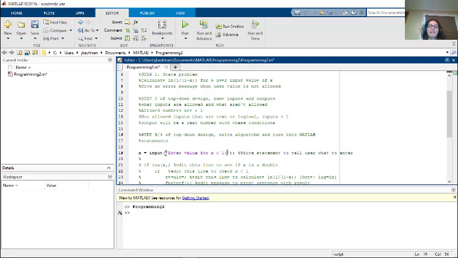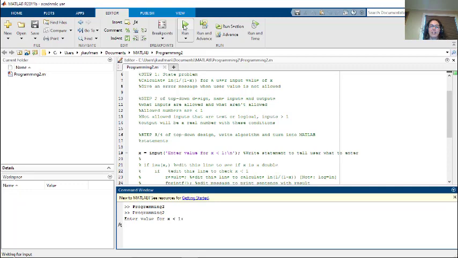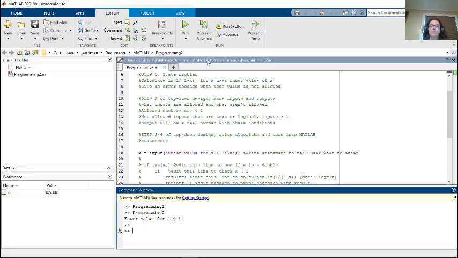Now, if I type it like this, it will print it out on the command window, but there won't be a return character. It will ask the user to type right next to this text. That can be okay. I just like how it looks a little bit better if there's a return. So I'm going to type this special character, \n. That's the new line character for Matlab. I'm going to test it out. Enter value for x less than 1. So I'm going to try to enter 0.5. And I can see that it took my number and it saved it in the workspace.